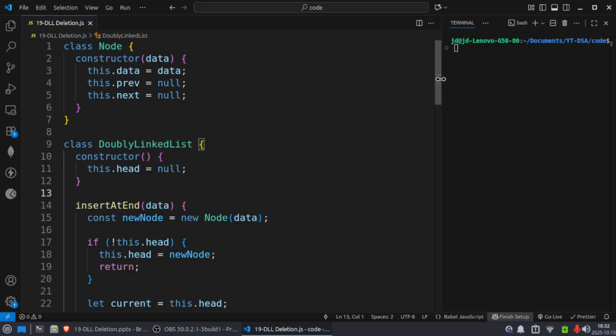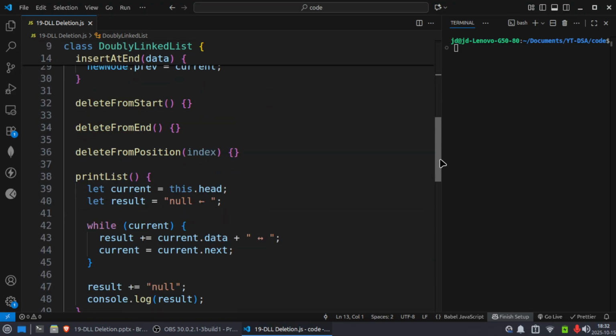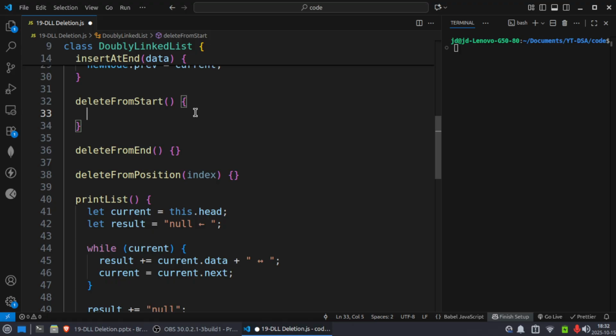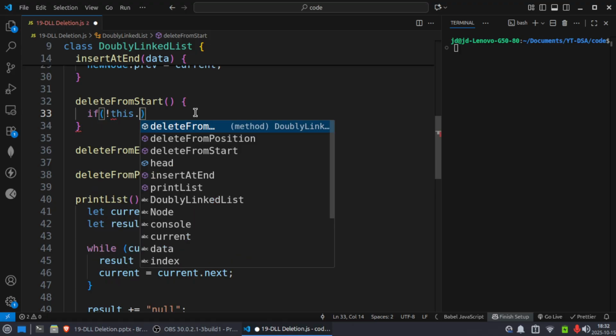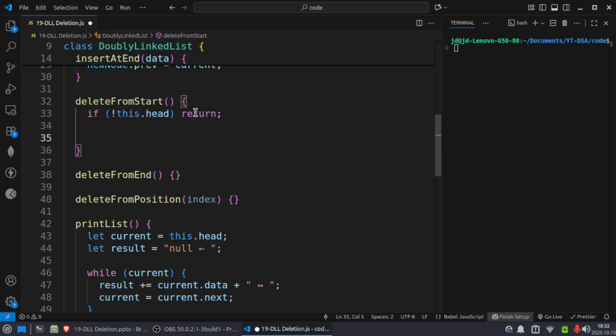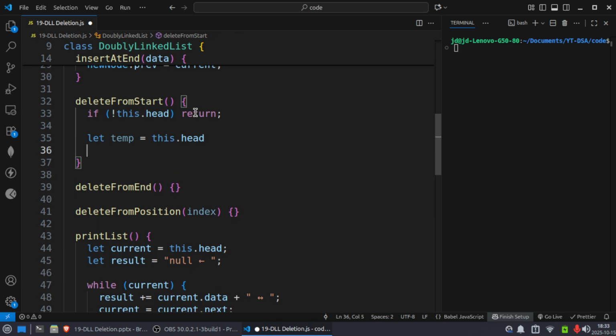I already wrote the class Node and class DoublyLinkedList here. We have to write this deleteFromStart function. First check whether this.head is empty, which means the list is empty, just return. Else make a temporary variable, temp, to store the current head, and this.head is equal to this.head.next, which means we move head to the next node.